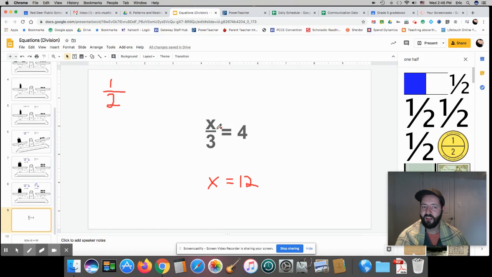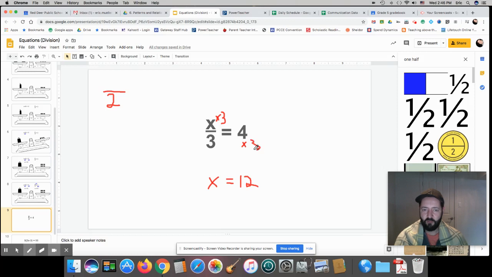The other thing that I need to see is how you got that answer. And we need to be able to trace through our steps and show our work. And so to get that second mark, this is what I would need to see on your assignment. I would need to see, so over here, x, this literally means we have 1/3 of x. X has been divided into 3. And so if we wanted to get our full x back, we would just take this side and multiply it by 3. So I'm going to show that in my little superscript up here, that we're taking our x and our third of our x and multiplying it by 3. And then I can over here show either below or beside that I'm multiplying this side by 3 as well.